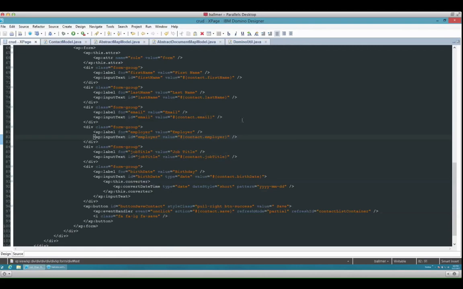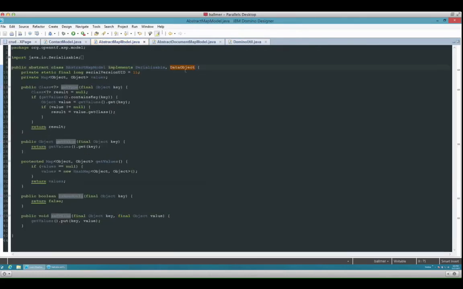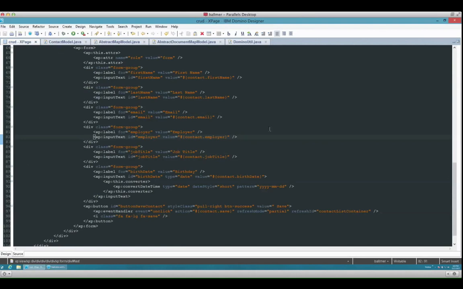So as a result then, when we want to define an XPage that has an arbitrary set of properties, and by the way, this is how standard Domino document data sources allow you to define fields, so to speak, on your XPage that aren't defined anywhere else. They don't have to be on the form. There doesn't have to be a Java class that is explicitly aware of a notion of first name and last name. And the reason is because Domino document is a data object. So it just uses these get value, set value, is read only, and all of that to figure out how to handle that. So we can just arbitrarily define fields on an XPage.